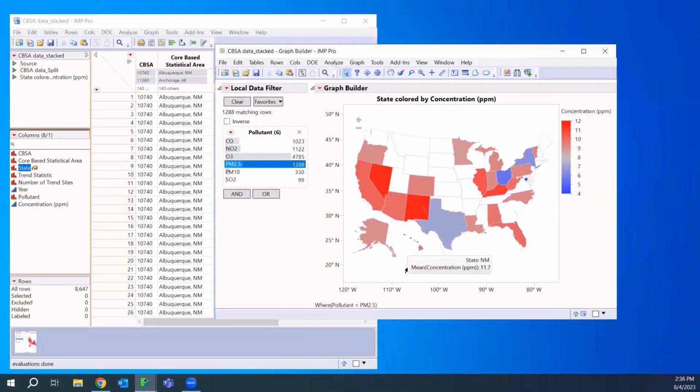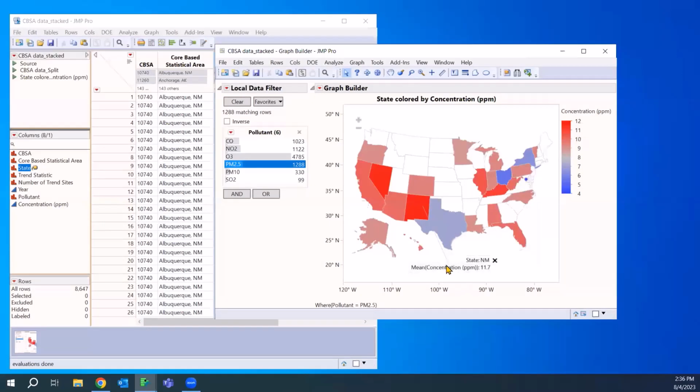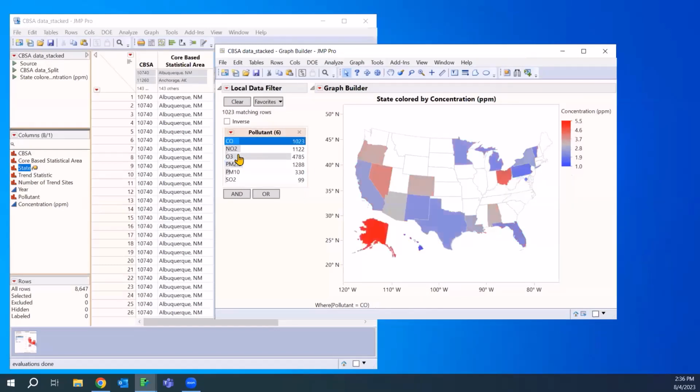Now, if this is the type of label you're happy with, by all means. To me, I want to elevate my label. I'm going to unfill it. I'm going to remove the tagline. And I'm going to replace the text and remove all the other stuff that I don't necessarily care for. All I wanted was the name of the state, and drag it back inside. And then that's all I want to see. Okay. And obviously you can do the same thing for each one of them.